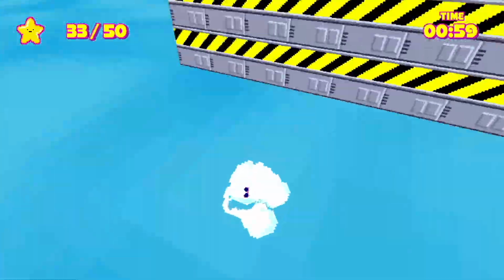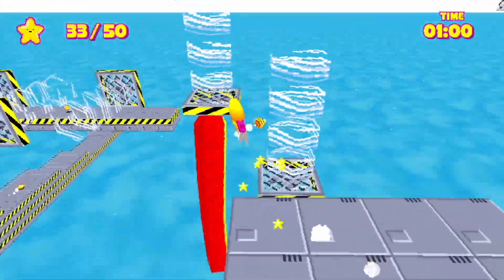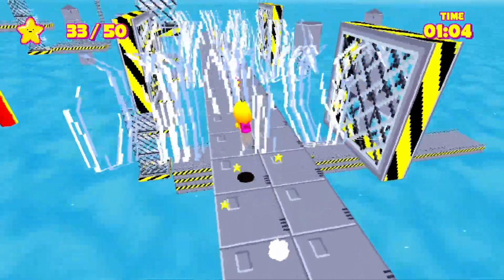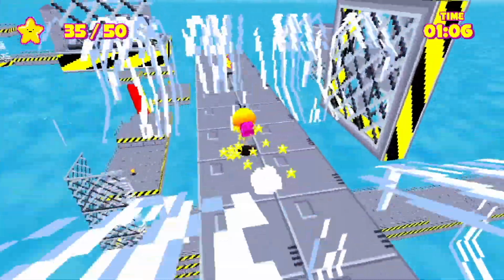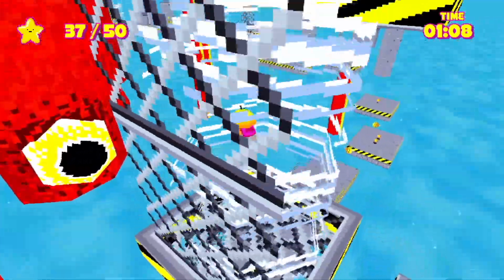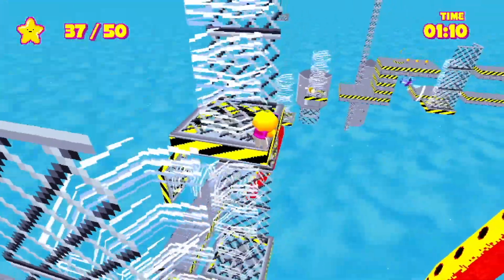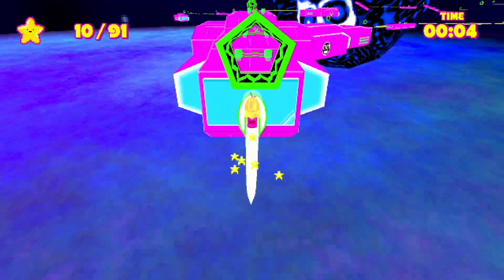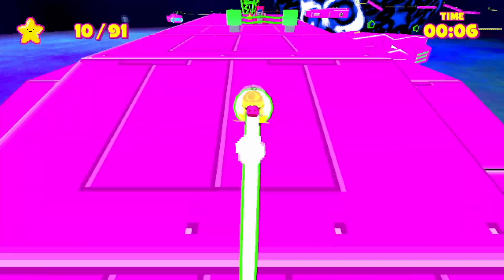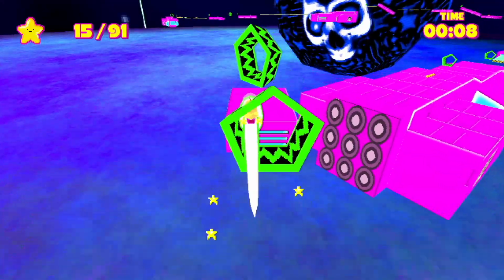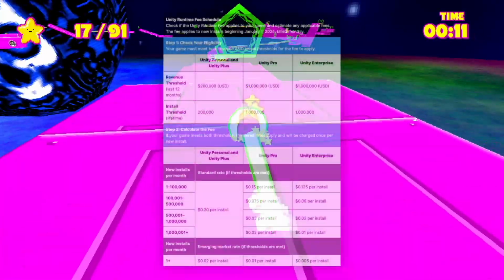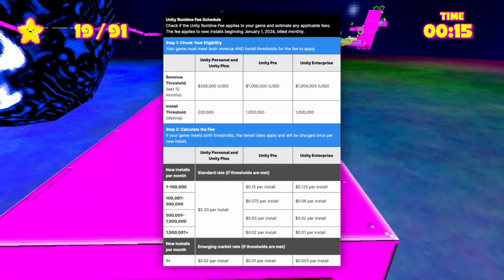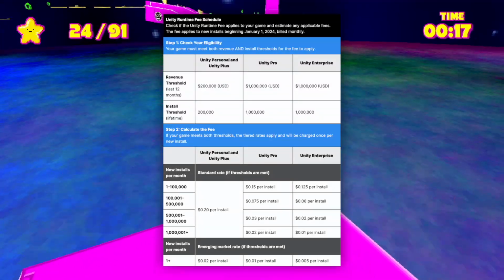I do want to stress that your games, you use Unity, don't you? Yes, for literally everything. I've seen some people respond to this saying it's not that bad, that 20 cents is the highest amount they will charge, and it's dependent on a lot of different factors. We'll have the information they've provided on their blog up on screen now, so that you can read it at your leisure.